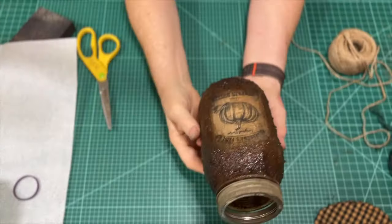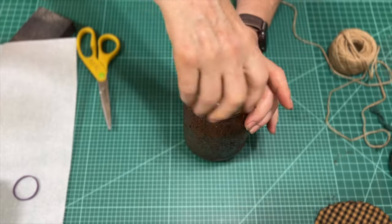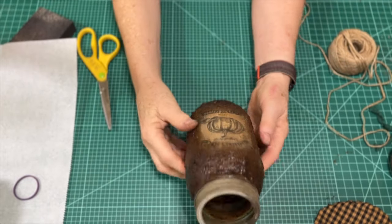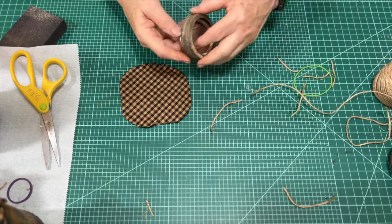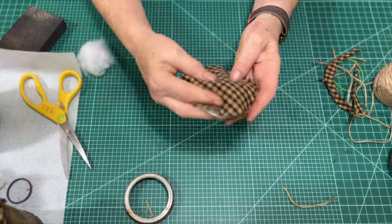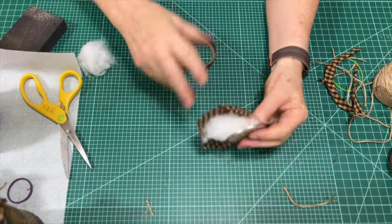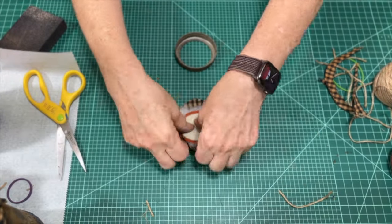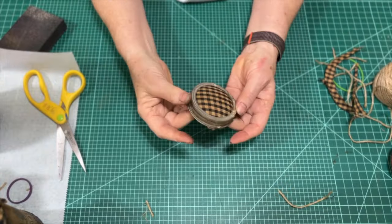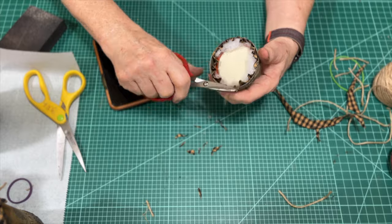So here's what my jar looks like when it's all dry. I love that primitive look. To finish the jar, I'm going to take some of that coffee stained fabric and put it inside the lid. And you can see here that my fingers are stained from the coffee, so next time I'll know to wear gloves. Now I'm just going to put it all in the jar lid and I'm going to glue it down.